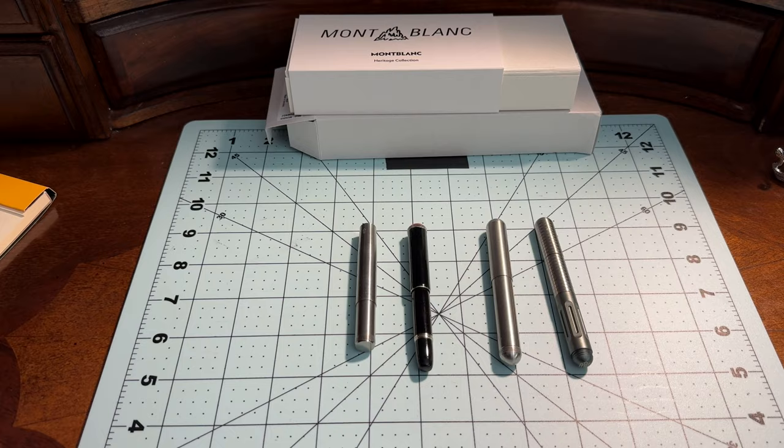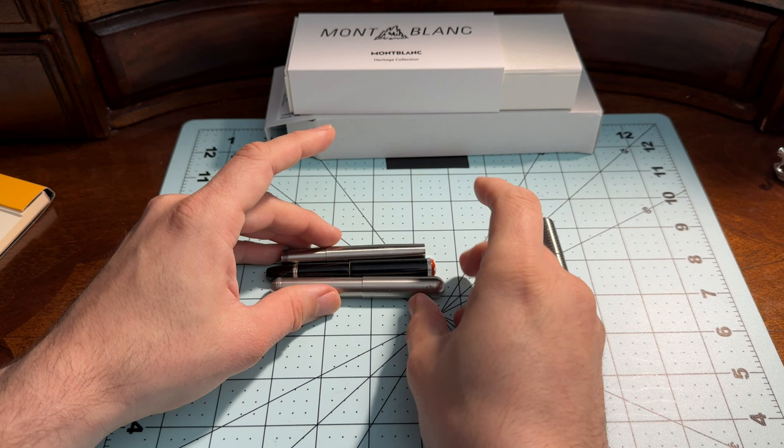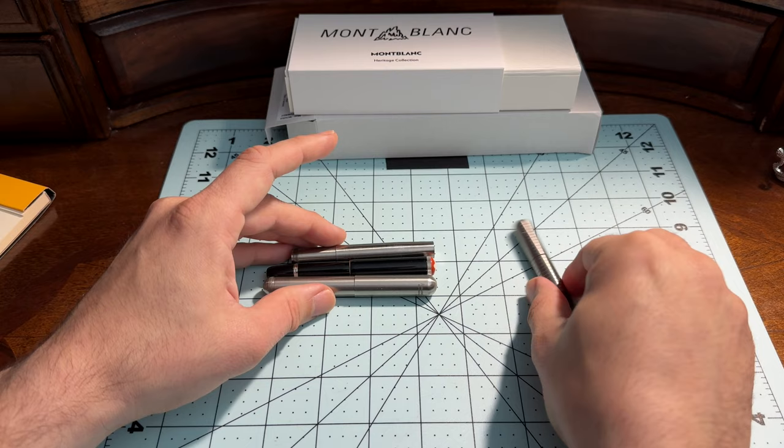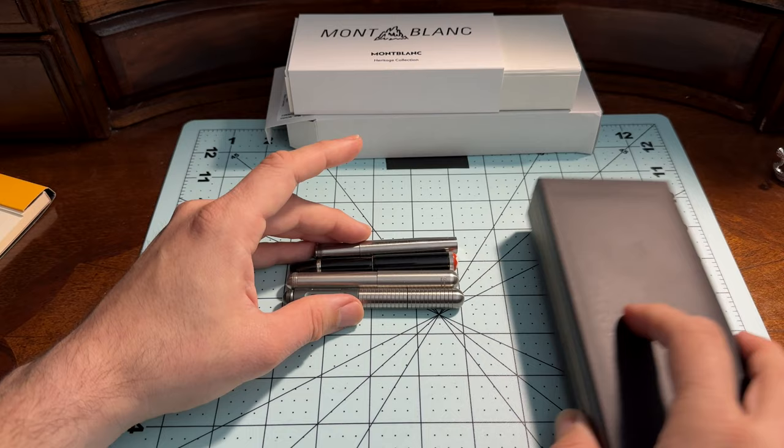Sorry, hitting the camera here. Yeah, this is one of those pens that fits right in the middle of, I think, everything. I think its size really does lend itself to being quite useful as a real pocket fountain pen. Being gentle not to scratch anything here. And then I need another Montblanc box. We'll size these up.